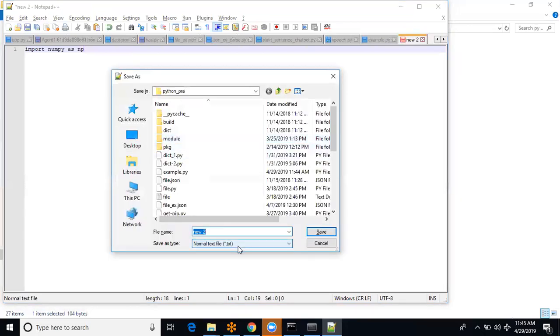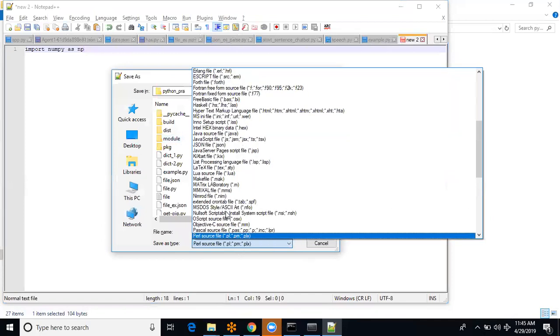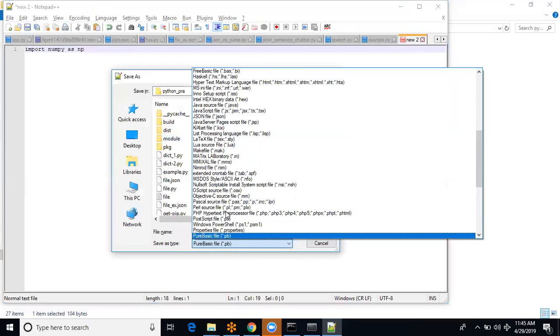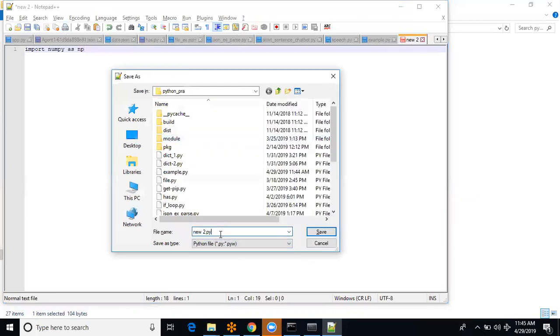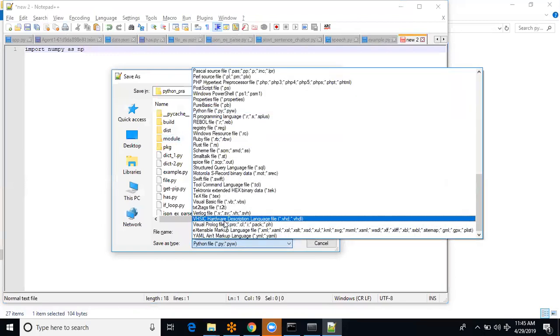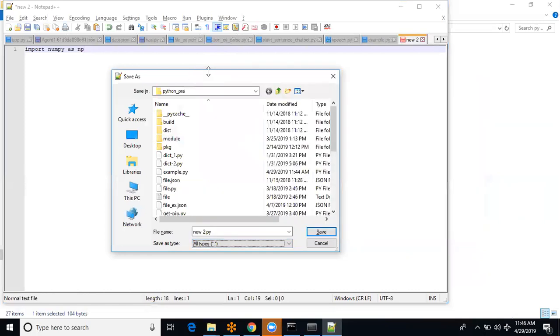When you save it, you can do either of 2 things. You can save as a Python file, or else you type the complete name with .py, and here you will be shown all types. So these 2 ways you can create a file.